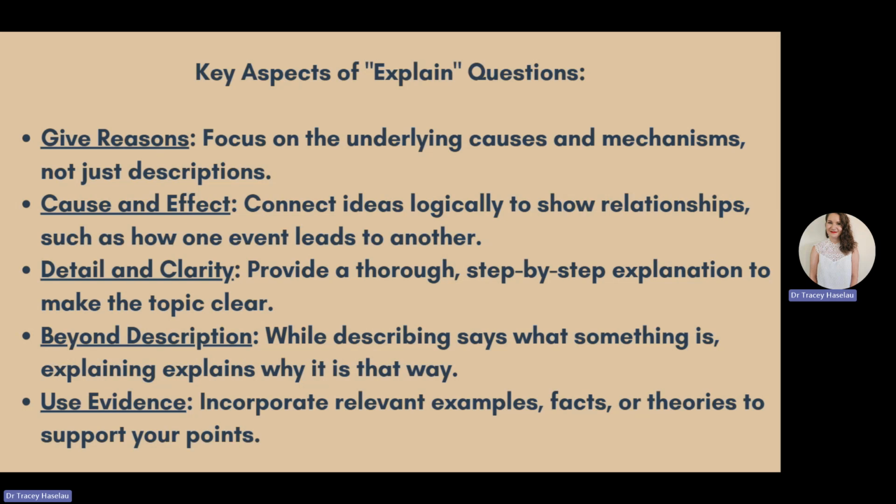When you are asked to describe something, you are saying what that thing is. But if you are explaining something, you are explaining why it is that way. So if you are asked to describe Broca's aphasia, you are explaining to the examiner what Broca's aphasia is, probably quite symptomatically. If you are asked to explain Broca's aphasia, we want the symptomology, but also why Broca's aphasia happens in that way. What are the biological mechanisms behind that?